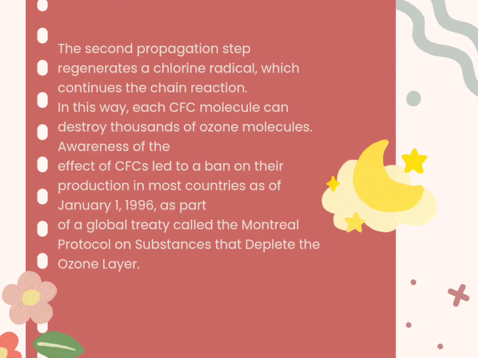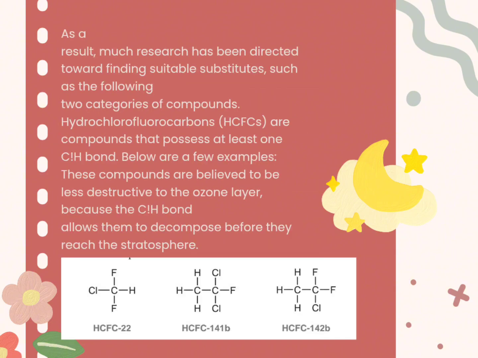The second propagation step regenerates a chlorine radical, which continues the chain reaction. In this way, each CFC molecule can destroy thousands of ozone molecules. Awareness of the effect of CFCs led to a ban on their production in most countries as of January 1, 1996, as part of a global treaty called the Montreal Protocol on Substances that Deplete the Ozone Layer. As a result, much research has been directed toward finding suitable substitutes, such as the following.